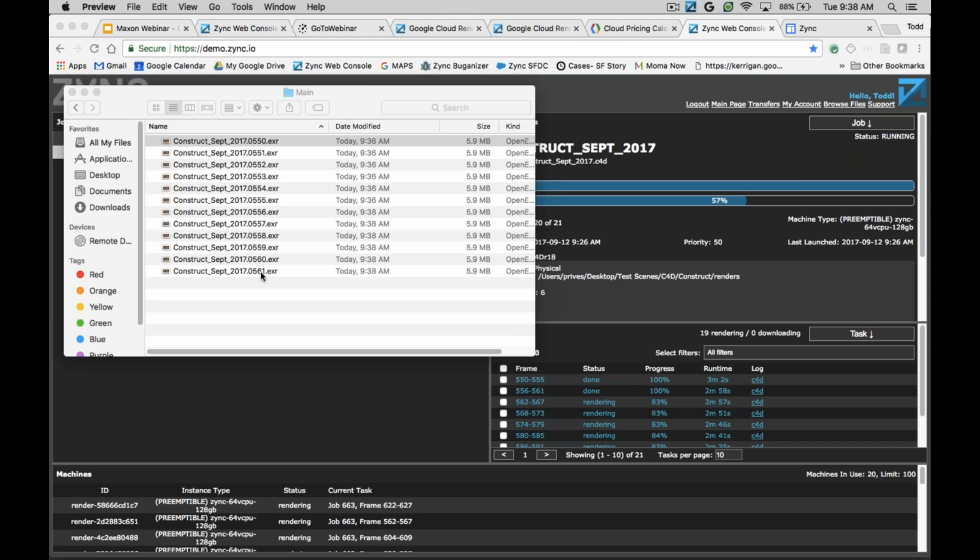And as I said, this is a very quick render, and we have very powerful 64-core machines. So the job was done in only about 3 minutes to render 6 frames. So very, very quick, probably quicker than a lot of what you have. But again, we're able to rip through these renders really, really quickly.